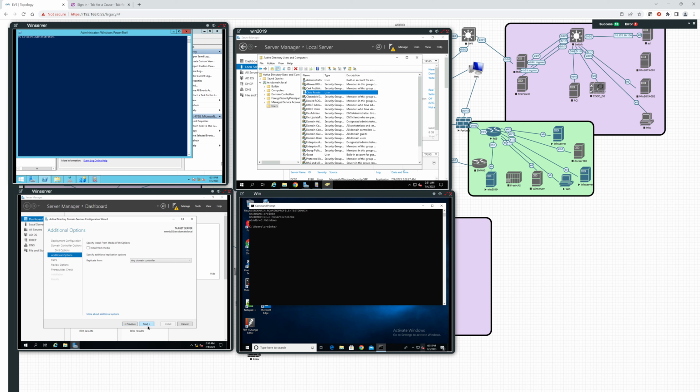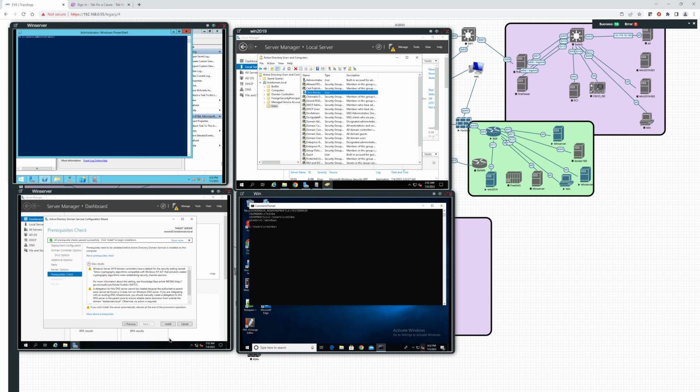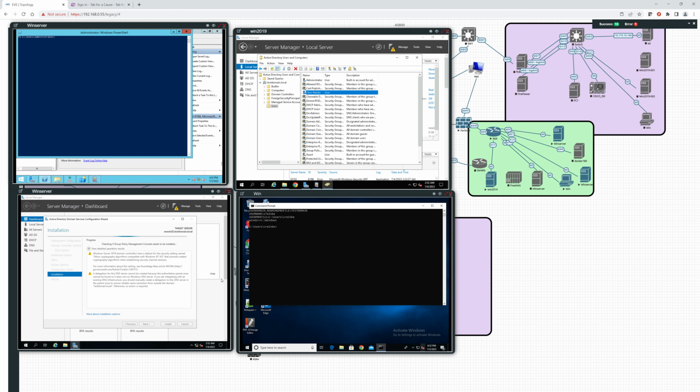We don't have to do anything there. Nothing there. This is if you'd want to move these, the SYSVOL folder, the log files folder, the database folder, anything like that, you can move them. Now it's doing a check, and it's going to say, yep, everything's passed. Go ahead and install. So while that's running, I'm going to pause. We've already seen this once, so let this finish.